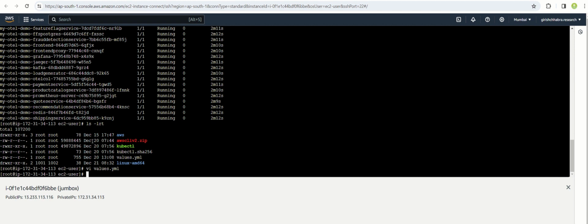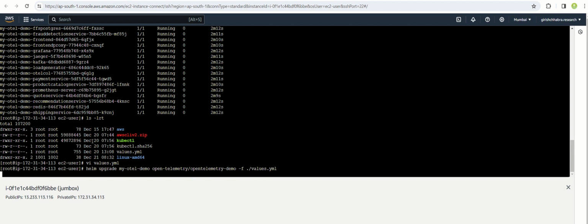I'll save this, and I will upgrade the Helm chart of the demo with this configuration: helm upgrade -f values.yml file.